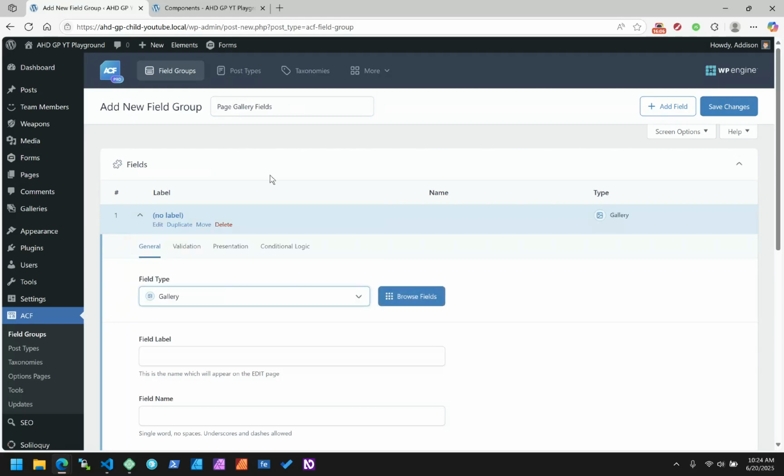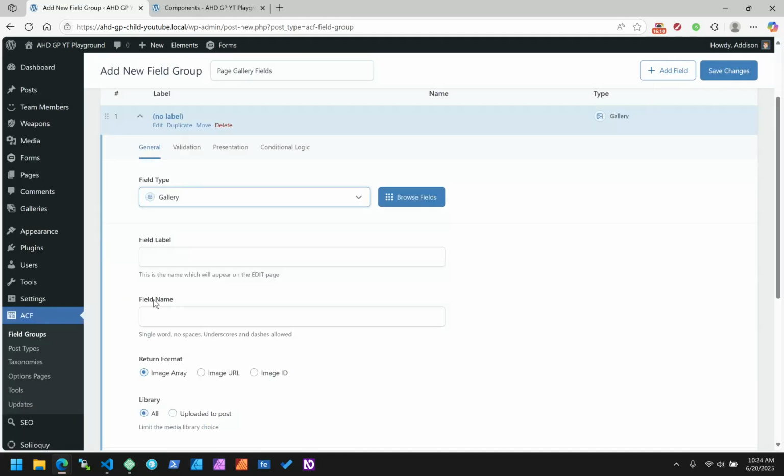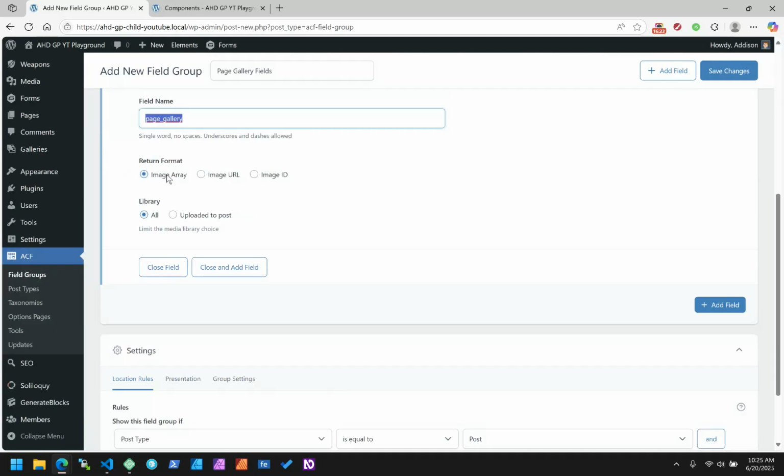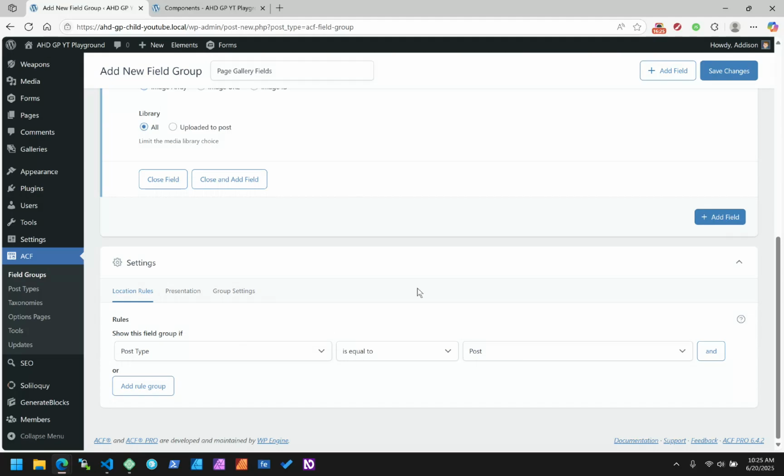I know I could do just additional page fields and have it all in one, but I wanted to do them separately. This might be messy. Page gallery fields. I'll just call it page gallery. And then we want it to return an array because we want all that good stuff.